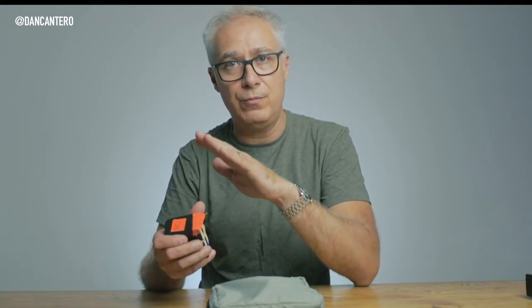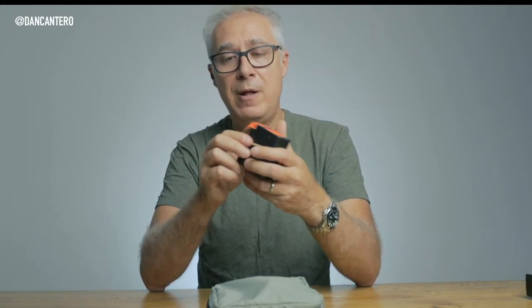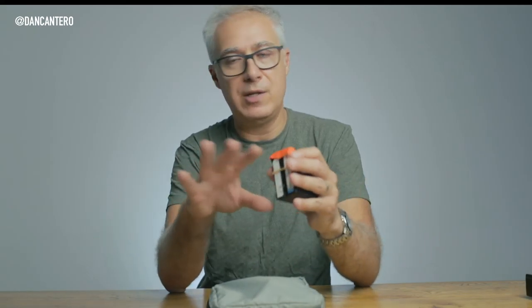While we're on batteries — if you carry batteries with you on a plane, which you must do in your carry-on (you're not allowed to check them), you should put a little bit of gaffer tape over the terminals. If you do get stopped by security — I've been stopped once — they see that you've covered the terminals and realize you're serious about safety. The reason you do it is so the batteries don't short if they touch the same piece of metal at the same time, which could start a fire. It also shows security you're responsible and they'll let you go.